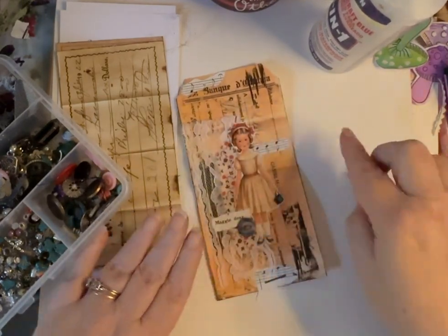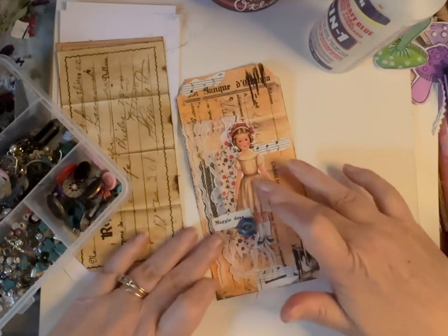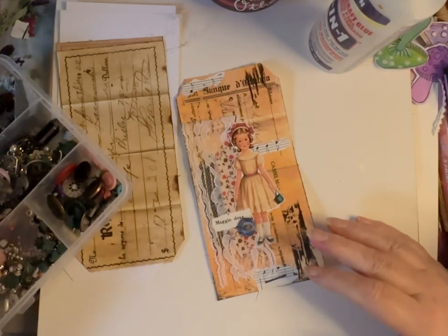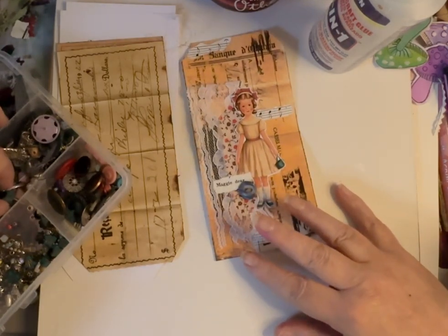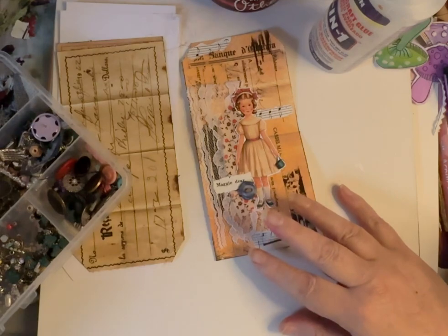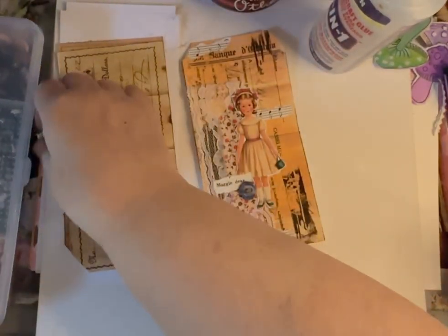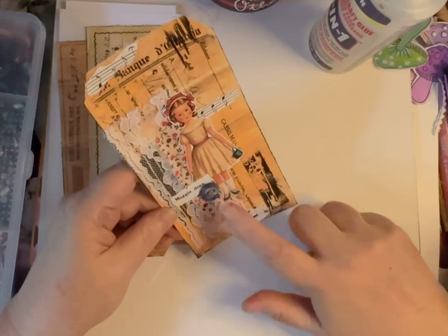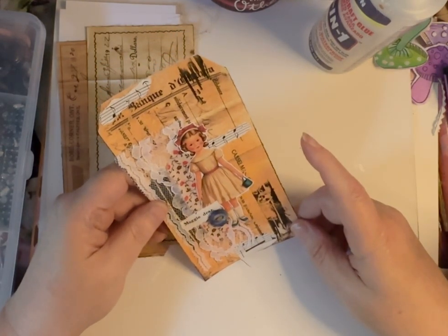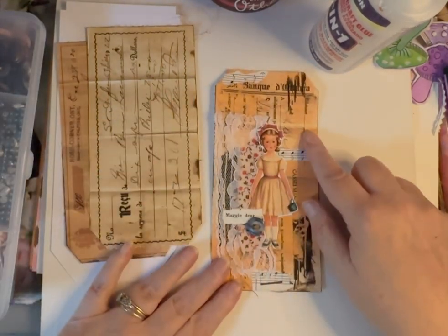So that's what she's doing, and her mom sent her a check, and the check hasn't been made out because she doesn't know how many buttons she's going to get, but her mother is going to make her a new dress, so she needs buttons for the back. So we're thinking 6 buttons, and Maggie dear gets to pick them out. So she picks these beautiful blue buttons to go on her new dress. So there is my tag.